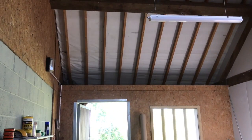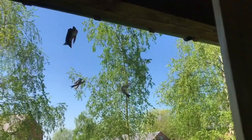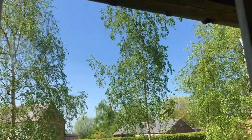And then the last building job in here before the winter is going to be to insulate this whole roof and tap into behind here where my compressor is. There is a boiler for this building. I need to get some sort of radiator in here just to keep the heat around 20 if I'm doing resin pours in the winter. And I managed to finish all the boxing in up here. So I'm not quite sure whether this workshop is going to be a workshop or a bird watching hide. I mean, look at the action out here.